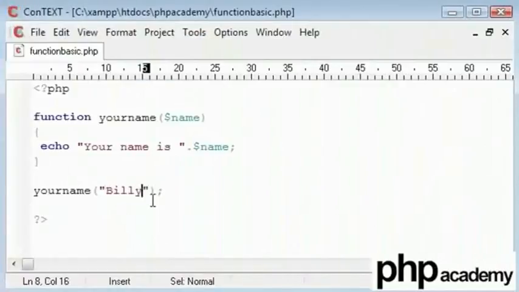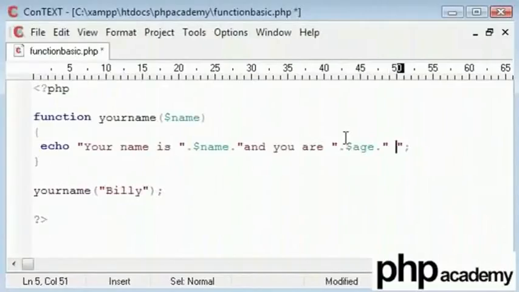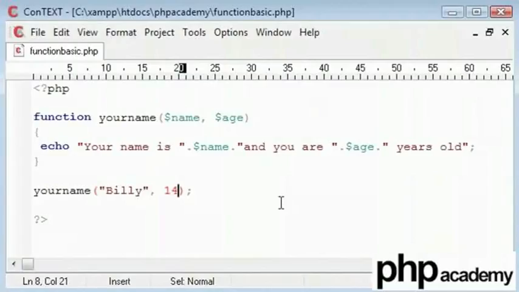Alright, now what I want to do is I might want to add to my function to say that you are so and so years old. So I can say that you are age years old. What we need to say is name and age. Basically, what we do is add another variable. Okay, so we are adding an extra thing here, separated by a comma. Here we need to separate the variables by a comma.